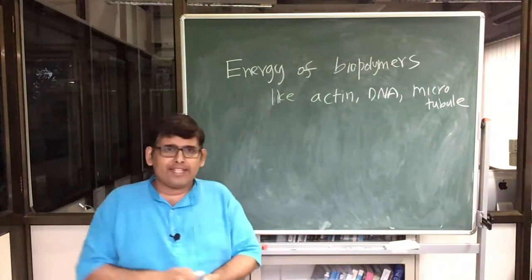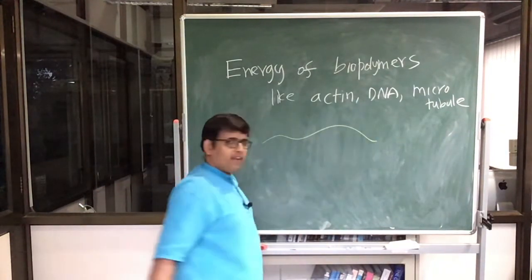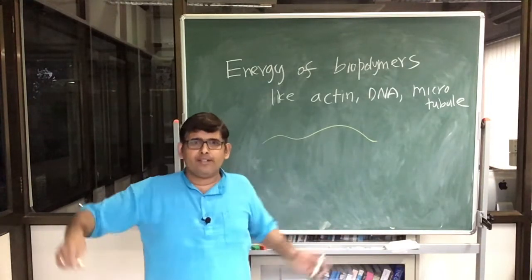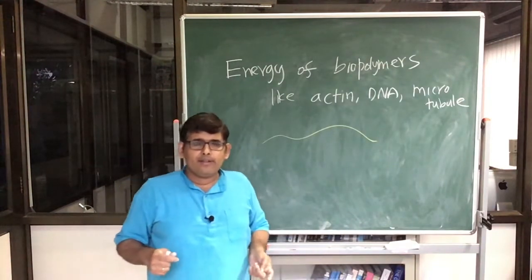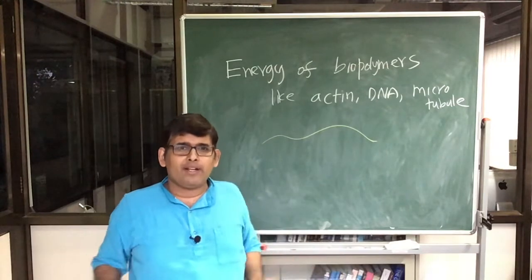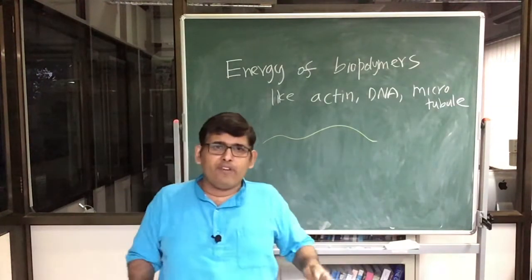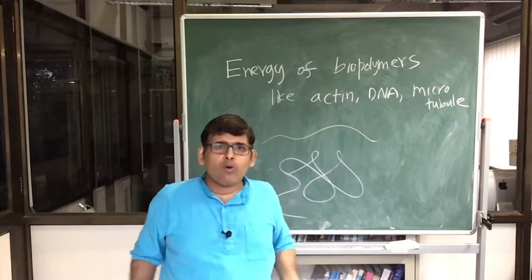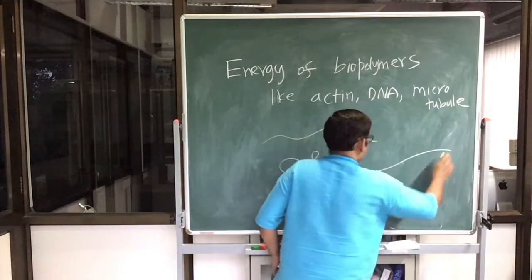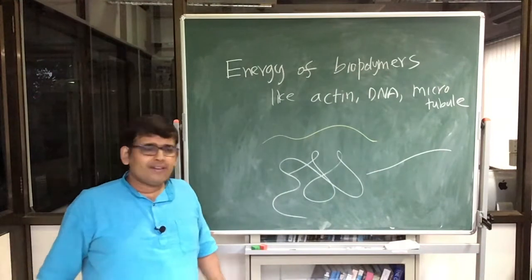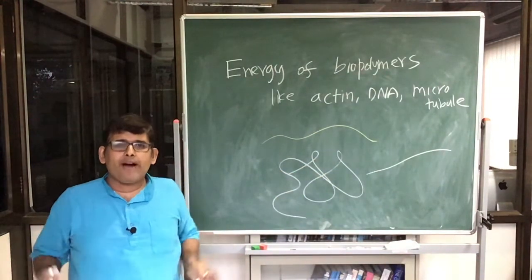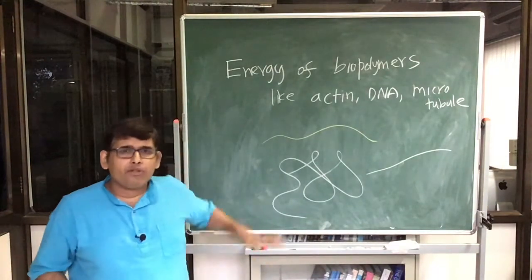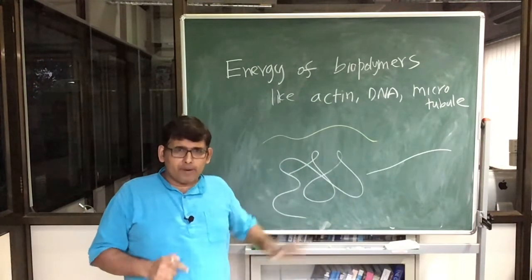If you look under a microscope, for example if you look at actin in a cell, you would see some curve like this. That is what one would see for actin if you fluorescently label it — many curves like this. Or if you look at DNA in the nucleus, you would see everything blue or some color. But if, in vitro, you carefully isolate a small piece of DNA, it would look like some shape, some curve. If it is a microtubule, it could look something like this. So if we look at all these biopolymers under a microscope, we would see some curves.